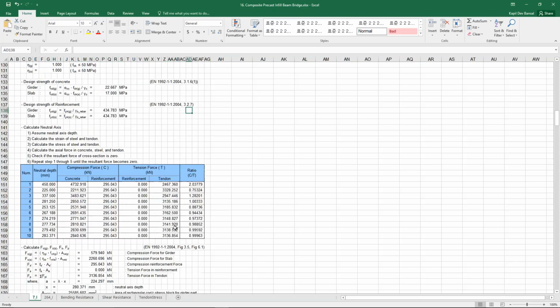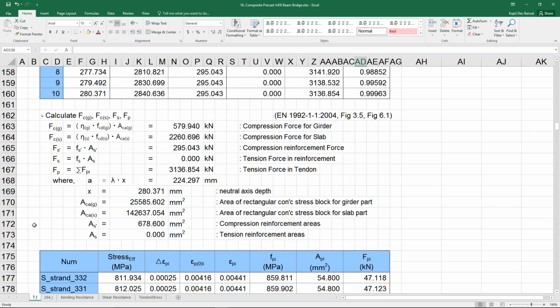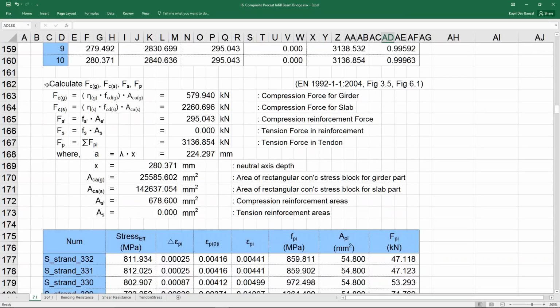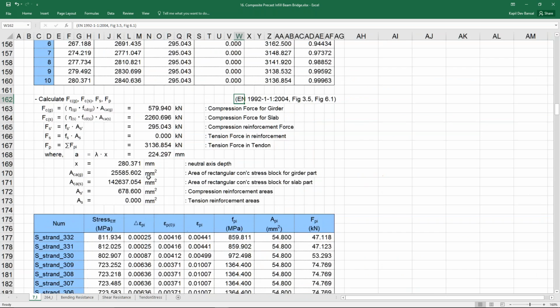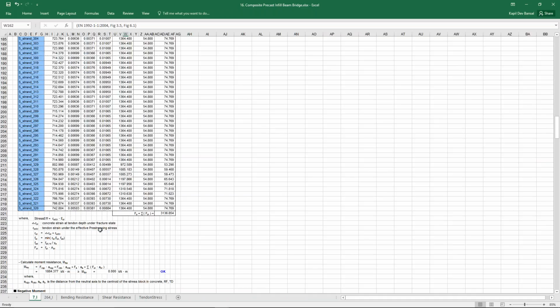One of the things which is really appreciated by the users of Midas Civil, or which is very useful for them, is the calculation equations. Here you will see that when the program is calculating any of the parameters as per the Eurocode, the program gives you the complete equation, not only the result, and along with that, the specification number of the code is also mentioned. So for example, this particular equation is coming from this specification of the Eurocode, and if you want to cross verify, you can just go to the code and see the specification in the code.